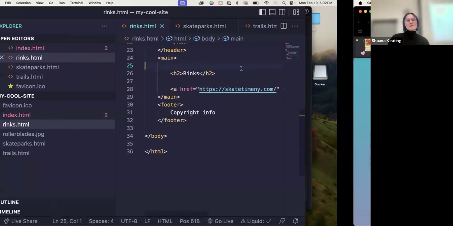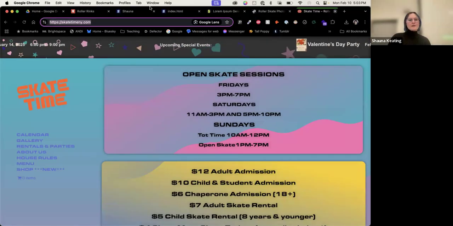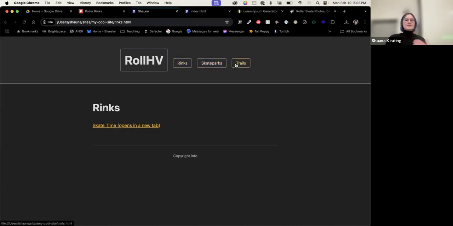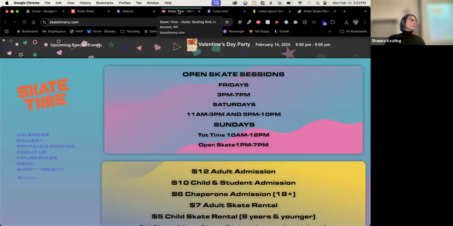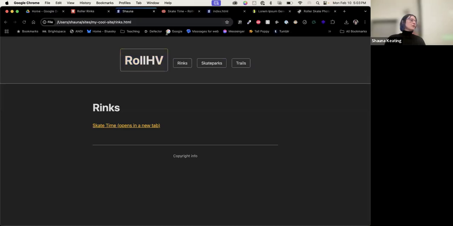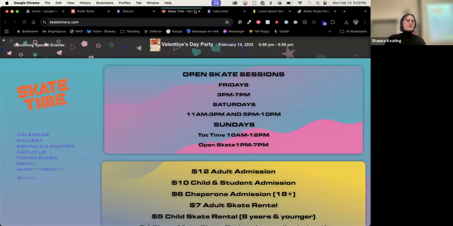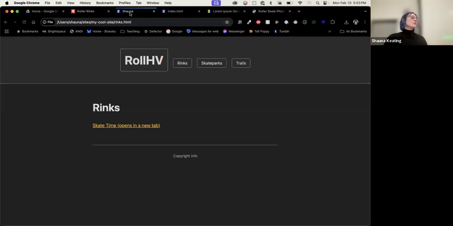I'm going to demonstrate what it does. If I'm on my website and I'm clicking around to my own links, notice I stay in the same browser window all the time. It's not adding any tabs or anything like that. But if I click on this link I added target blank to, it's going to open a new tab in my Chrome window. So I now have my website still open as well as the website I linked to. The idea there is that if you link someone to another website, they don't totally lose your website and get kicked off of it. So it's easy to go back. That's the reason for that.